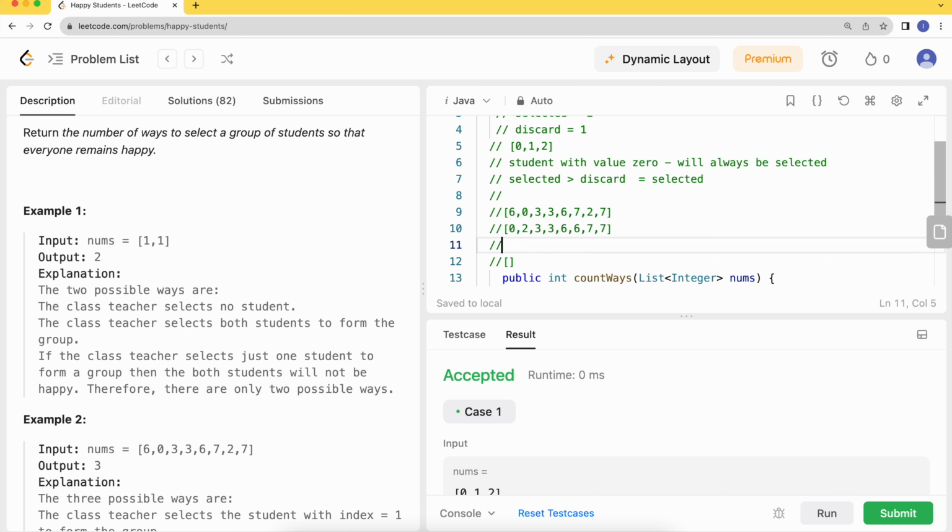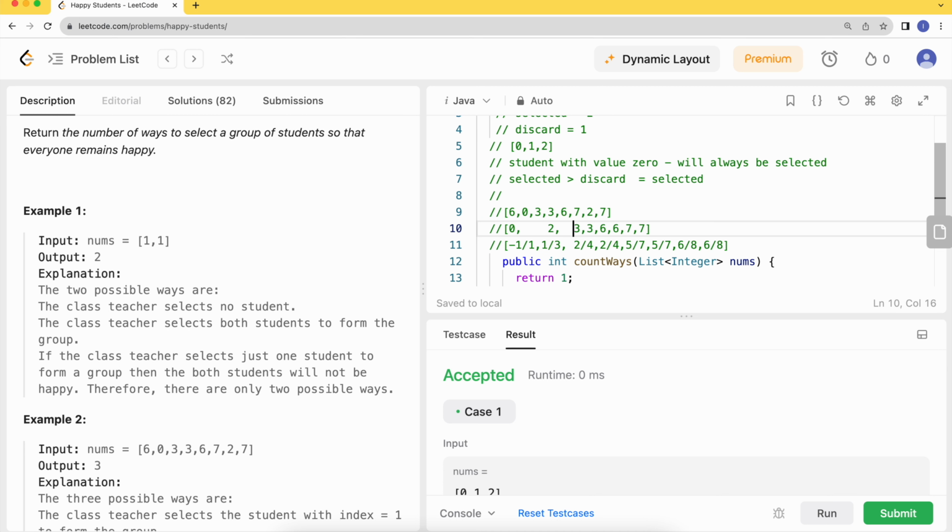So let's do one more thing. Let's add the corresponding discard value and taken value for these. If we discard it's minus 1, if we take it it's 1; if we discard this it's 1, if we take it it's 3; and if we discard this 2 it's 4, and so on, discard it, take it, for each one. So these are the corresponding values for the particular happiness values of a particular student.